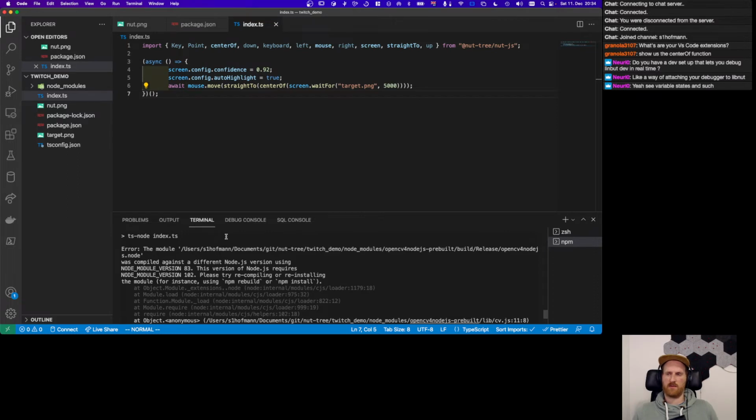So let's say you do not want your users having to recompile a binary add-on which is deeply nested in transitive dependencies somewhere in the node_modules folder. You just want to say npm install and everything is there right away.